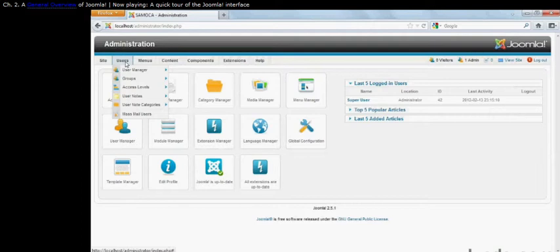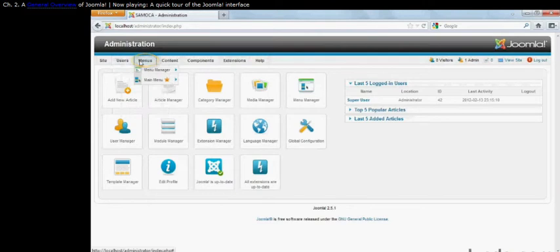Mass Mail Users does exactly what you would expect. It sends a mass email to all of the users of your Joomla site. Warning, this is not a substitute for email marketing services like MailChimp or Constant Contact or Vertical Response. Mass Mail Users is a great way to get in touch with a handful of people very quickly, but you don't want to get your Joomla web host tagged as a spam machine, which is very easy to do if you start sending out lots of emails from your Joomla website. So if you're going to use Mass Mail Users, use it with caution.